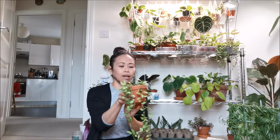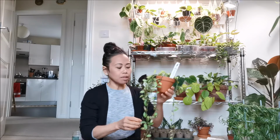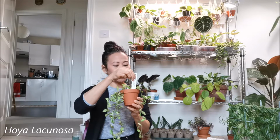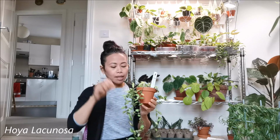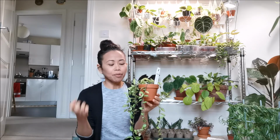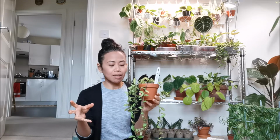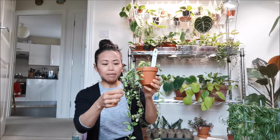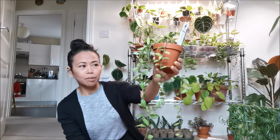And this one, as soon as I repotted it, I got some yellowing leaves right away. So this is my Hoya Lacunosa. I just think that it looks very similar to a Hoya Gianna, of course without the splash variegation on the leaves. But you know, the size of the leaves and the shape, it looks more like a Hoya Gianna. So that's the Hoya Lacunosa.